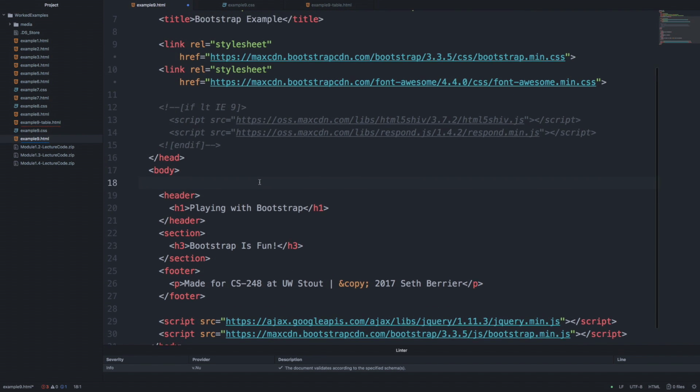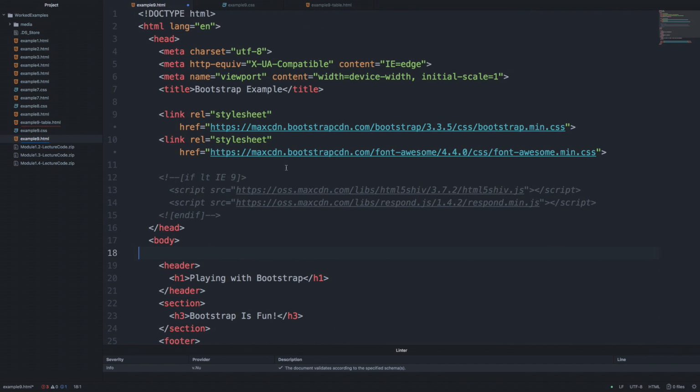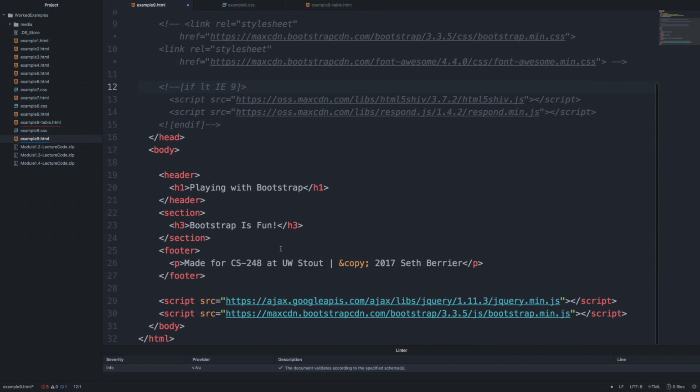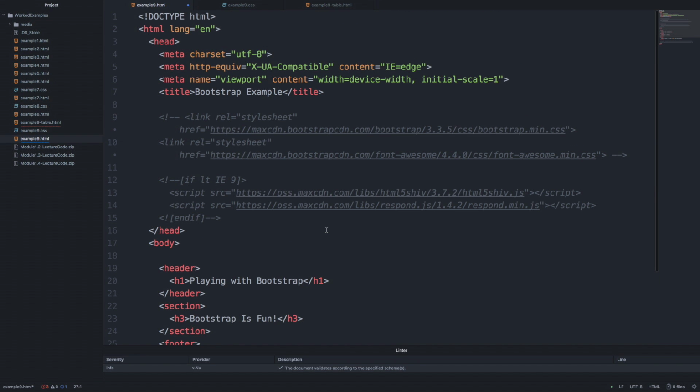One thing I'm going to do here, just for the sake of seeing before and after, I'm going to take out these style sheets. I can just highlight them and hit either Control or Command / and it will comment them out. I'm going to do the same thing to the JavaScript down here. The point being, I want to see what this page looks like before we bring in Bootstrap. And you'll notice Bootstrap does things to it even before we start using its pre-built libraries.